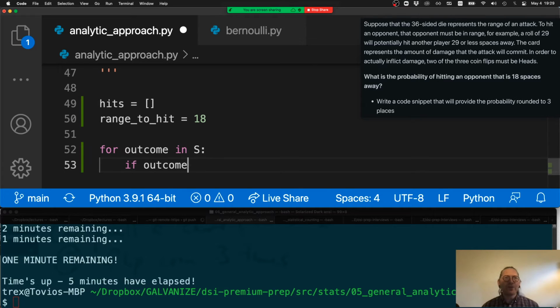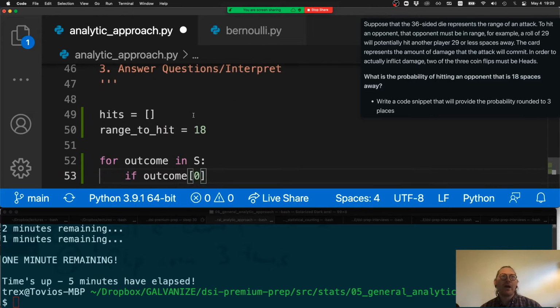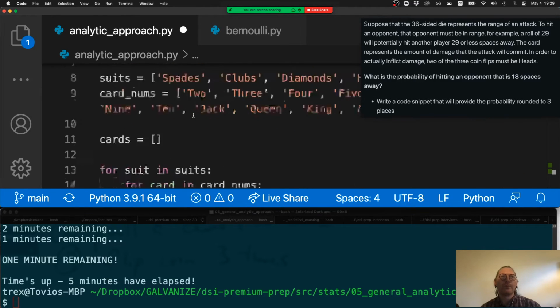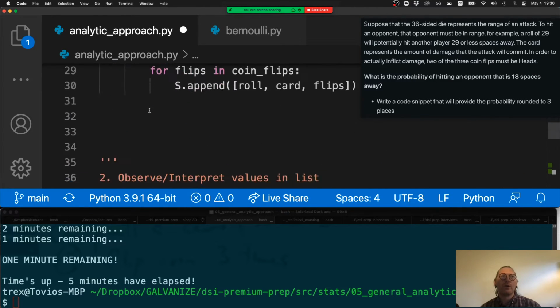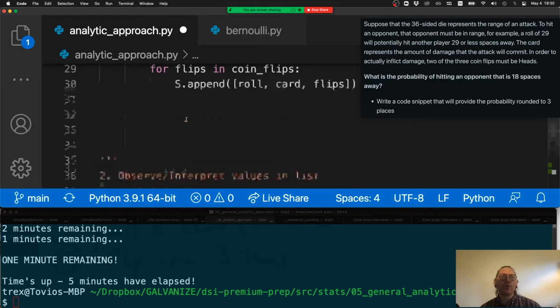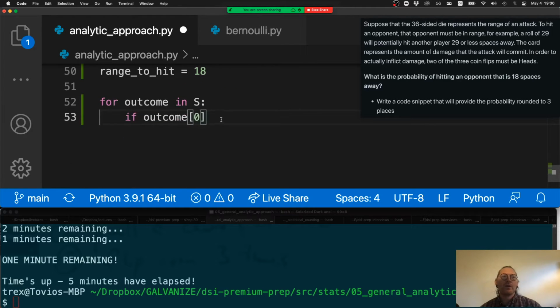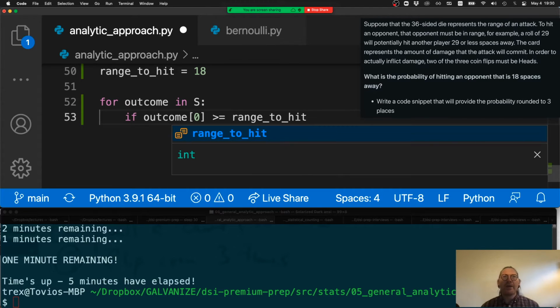And if that first part of the outcome, outcome sub 0, right, that's the die roll, which we can see right here for roll in rolls, if that is greater than or equal to the range to hit, which is 18, then we have the potential to hit.